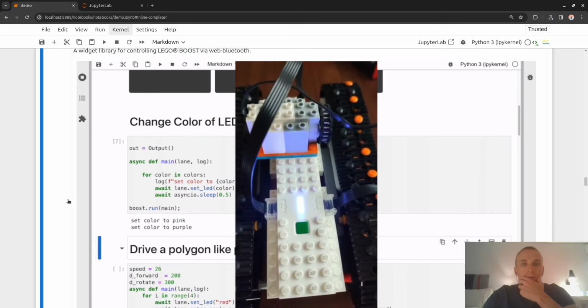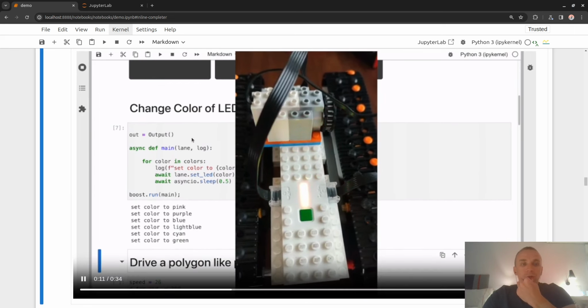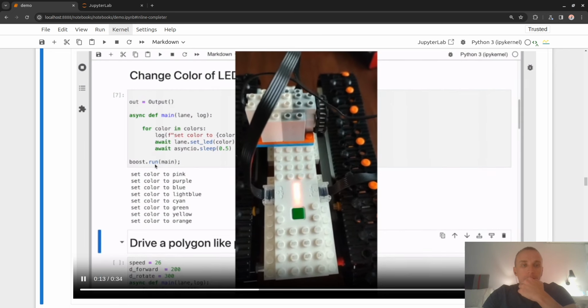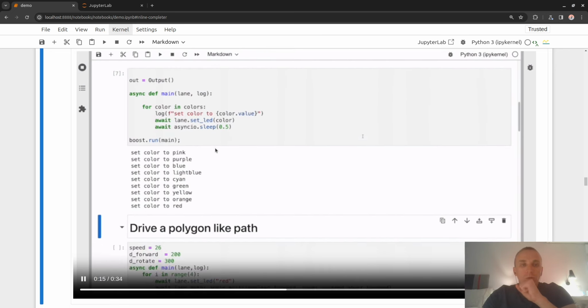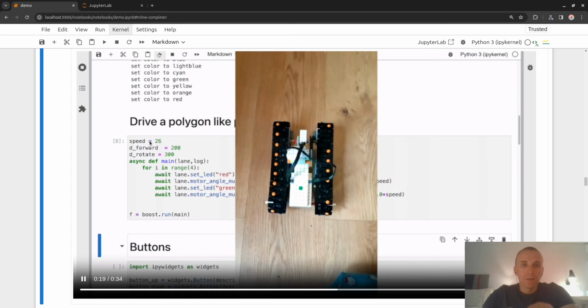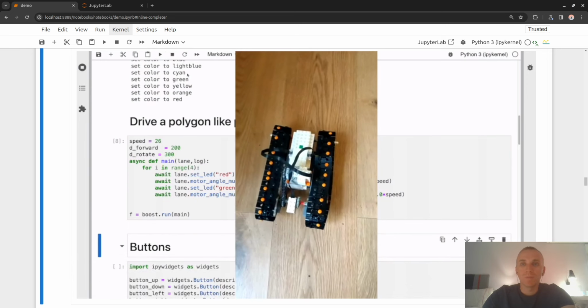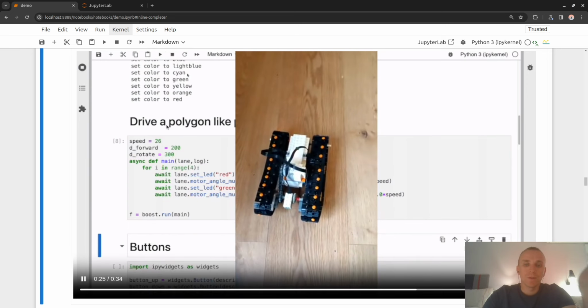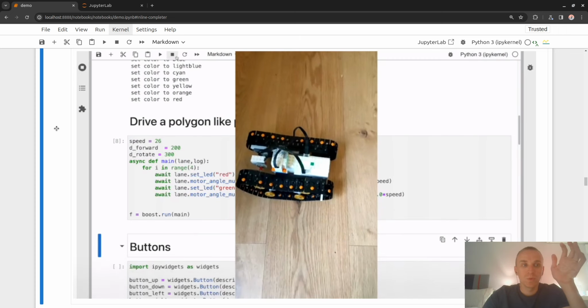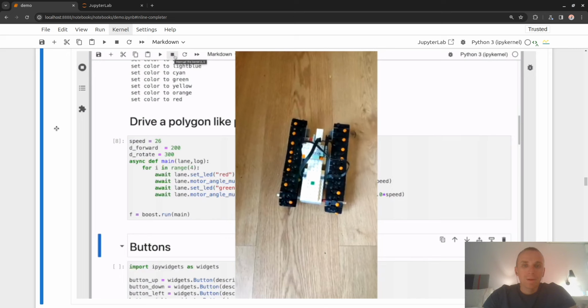And here I have a screencast, and you see that there's a little robot here, and then there is the notebook behind, and it's sending commands to the robot. And here is the screen recording of the robot actually moving based on what is happening in the notebook. So you can do things like this with a widget, which is also nice.